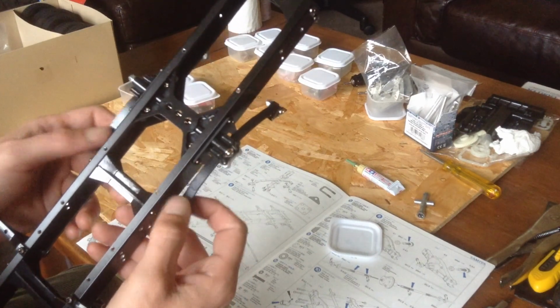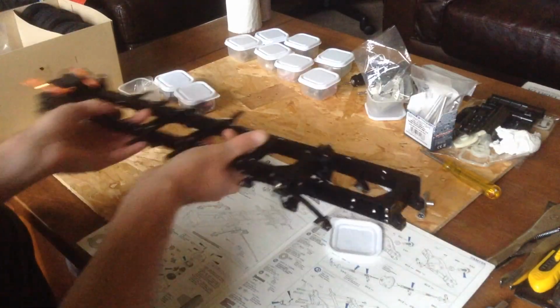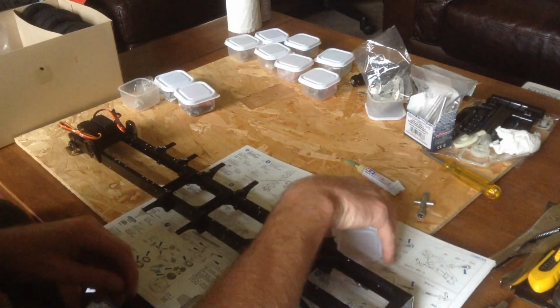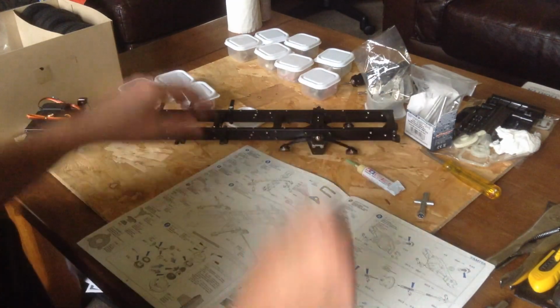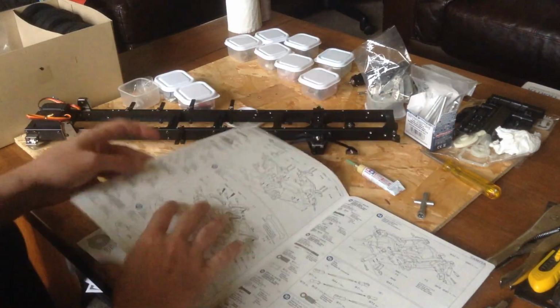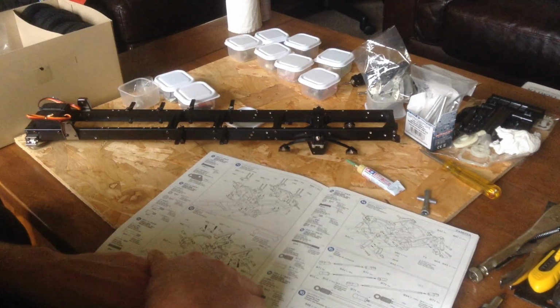So yeah, that's both the springs attached and moving, and we'll be on to the next piece, which is attaching the axles.